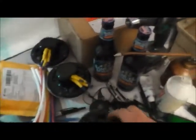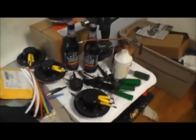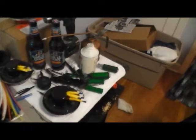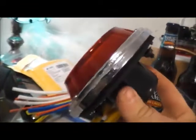I'll give you guys an update on all my goodies, all my stuff, my green Corvair, my orange Corvair, my Trailblazer, my bike. Well, my bike's over at my buddy's trailer. I'm probably gonna try and start my bike Wednesday. My green Corvair is gonna stay covered up until I buy a house. I need to get a house so I can have my green Corvair in the garage, my orange Corvair in the garage, my bike in the garage. So I haven't really done anything with the green Corvair, and the orange Corvair, I'm going to put these LED lights on it after I paint the back, because these are already painted. These are pretty much done. LEDs. You see them in there. But I gotta paint the spot where these go onto the back.